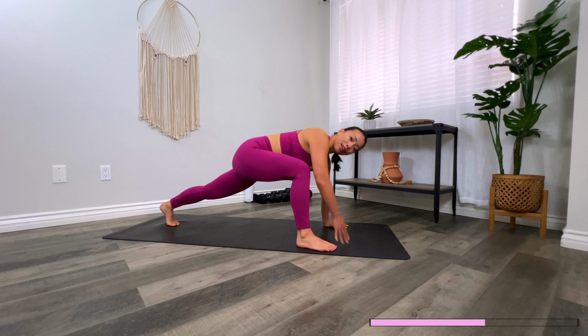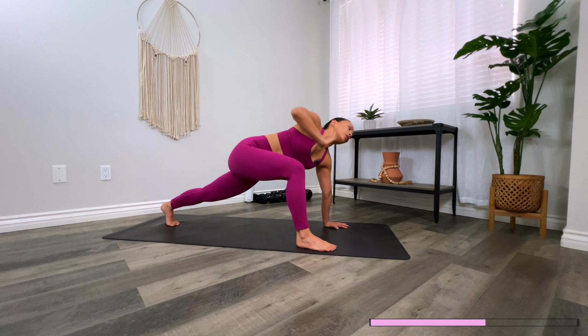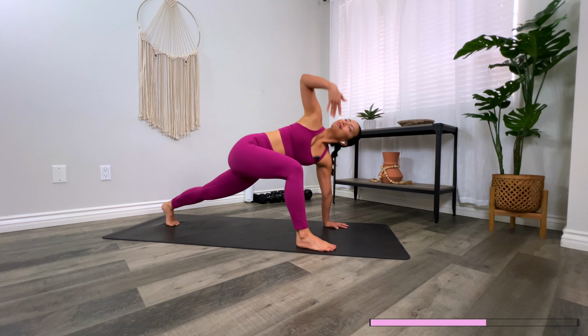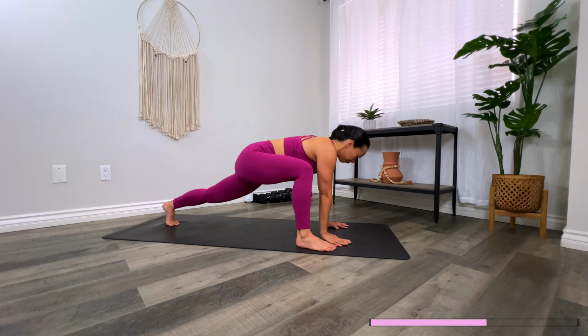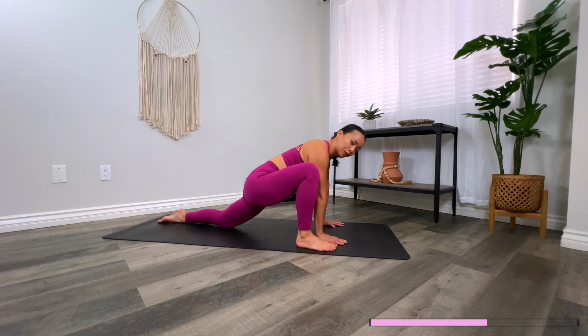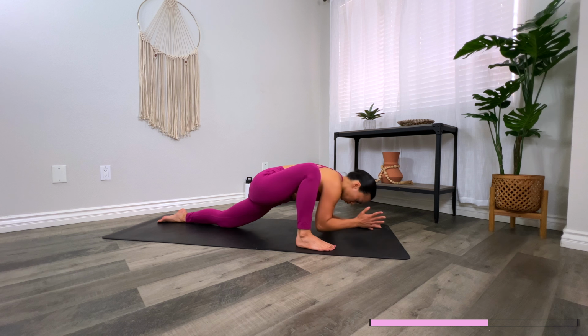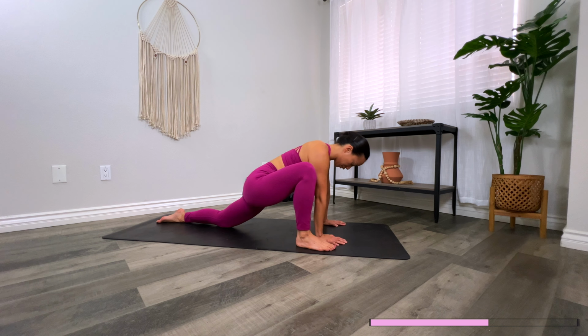From here, inhale that right hand up towards the sky. On your exhale, bring the hand down. Let's do it again. Inhale. And exhale, let it go. From here, drop that back knee down, and we're just gonna hold it here for a couple of seconds. If you want a deeper stretch, you're more than welcome to drop one elbow down, two elbows down. Whatever you wanna do, feel free to take that stretch now.